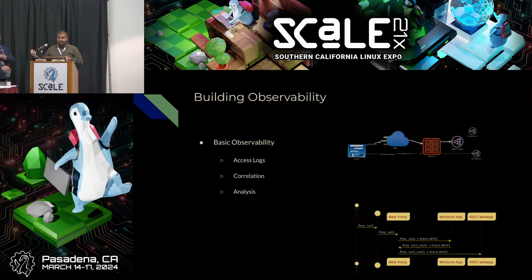They play a pivotal, key role in traffic routing. Everything goes through them. They route the traffic. They can also be thought of as a load balancer, although in the day of the cloud, load balancers have a more specific set of configurations, and they are a little different. But they're pretty robust systems, like Nginx and Apache. And one of the things they have in these web proxies is access logs.